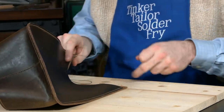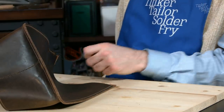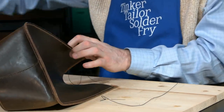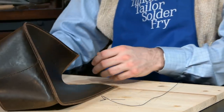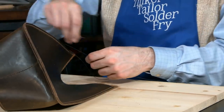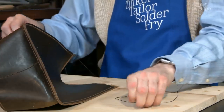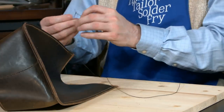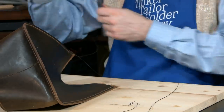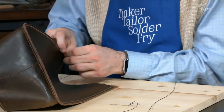So is there a special stitch that you're doing, or is it a standard? Standard saddle stitch. I'm pretty sure I spoke about this earlier, but what it means is you're basically going through the same hole. You're doing two stitches, essentially, with the same thread. So you're doing the standard back and forth, all the way up, and then you're doing the same thing through the same holes on the other side. Oh, okay. And that way, you end up with a stronger stitch, so that if one side of the stitching fails, the other side remains intact. Makes sense.